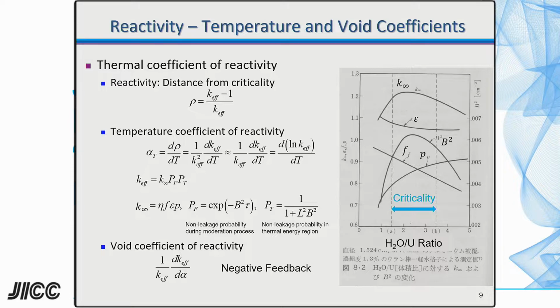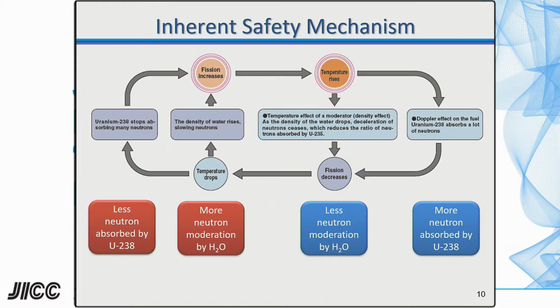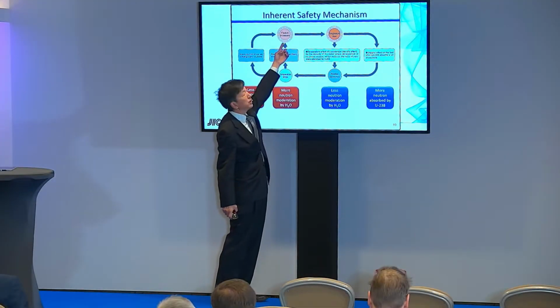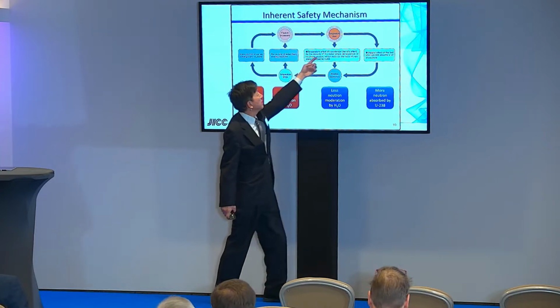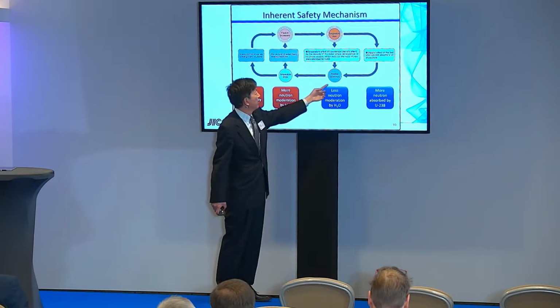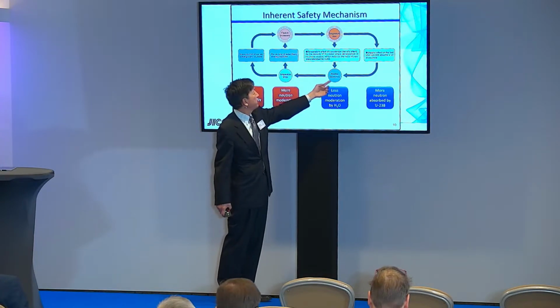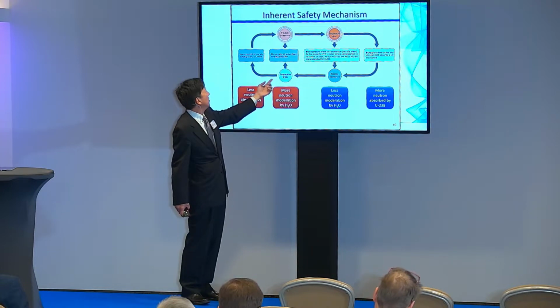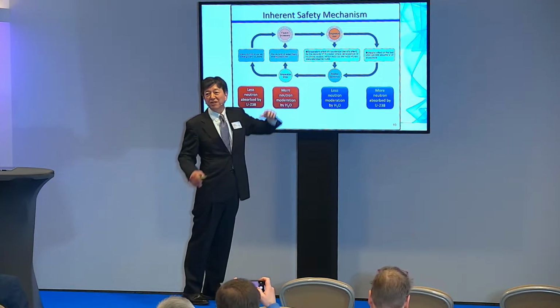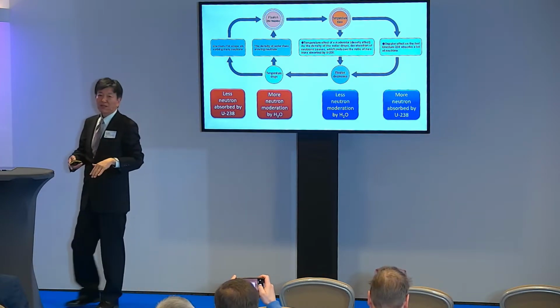That's why the light water reactor is really an inherent safety system. If the fuel temperature increases, power decreases. If the water is lost, power decreases, right? And the next figure shows the process. I have already explained the detail, and I may skip this, but yes, if fission increases, of course, power increases. Then temperature rises. Then automatically, fission decreases, right? If the fission decreases, the temperature drops, so the fission again increases. That is the stable mechanism of the reactor system.